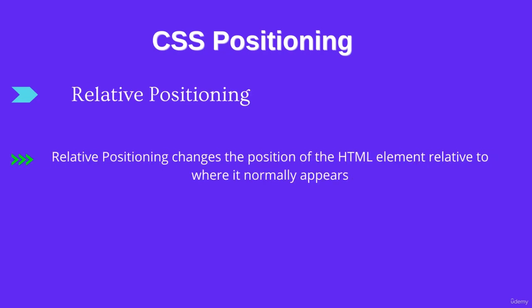Now, the next thing is relative positioning. Relative positioning is where you again pass coordinates, but this time it will be relative to its original position. For example, inside a particular div you are putting some text, and within that, you want to make some changes to the position. So you set the mode of positioning to relative, and then you pass the numbers for where exactly you want to put it.